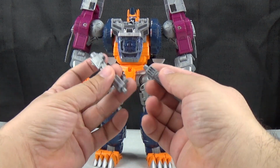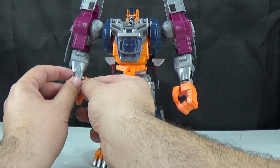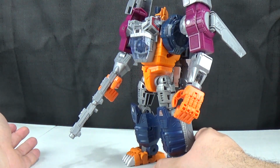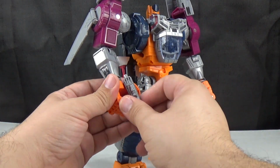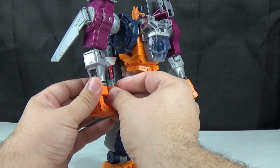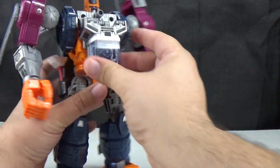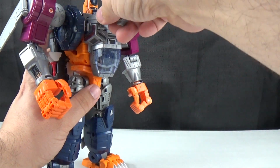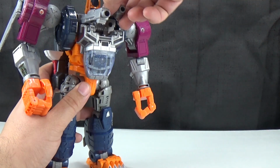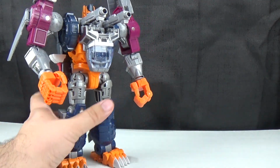And then you've got his little guns here, and what you're supposed to do is plug them together like that, and then it plugs into his thumb, which is not really the best of things, but then you've got that long pipe. It doesn't even look like a gun anymore, it looks like a pipe. Honestly, what I like to do, if I'm going to use it in this mode, oh, that's new, I've not done that before. Okay, what I like to do is take this piece and fold it on down so it's like that, and then plug the guns over here. Even though you're supposed to plug them in up here on his shoulders. I think in the actual toy they went forward like this. I don't know, but this looks pretty good. He's got booby guns.